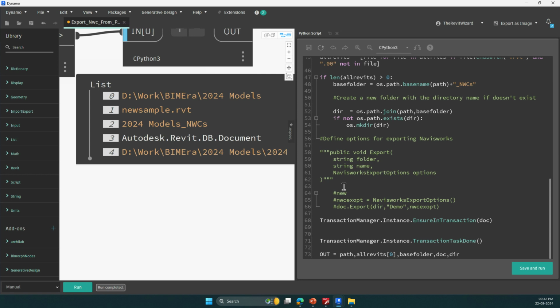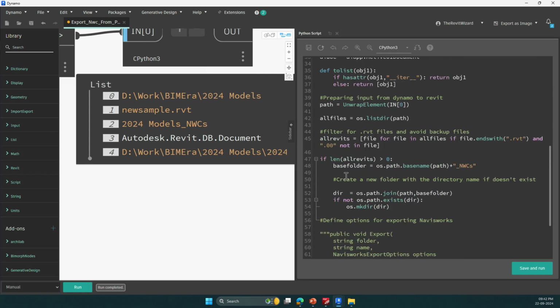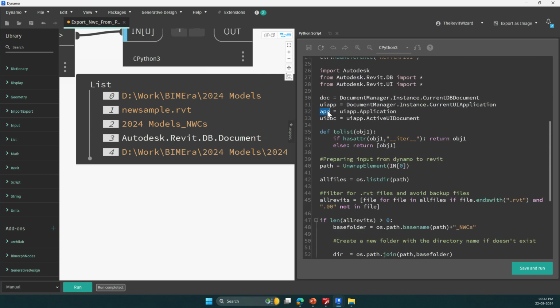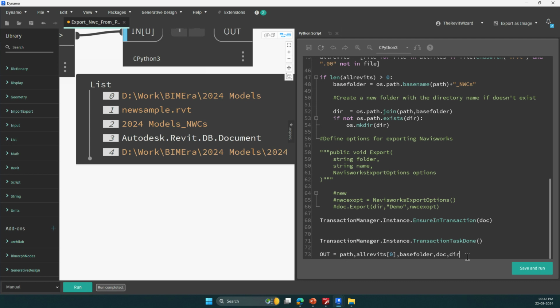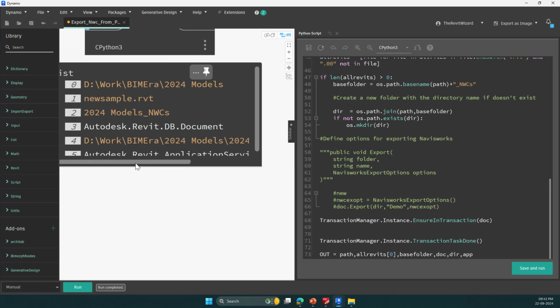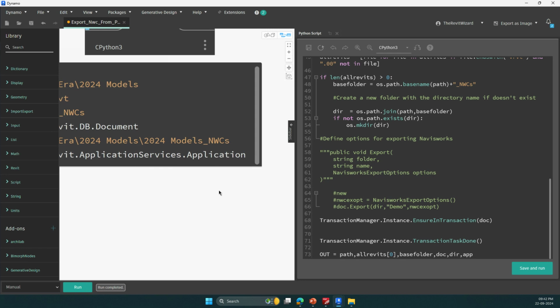Now we need another one, which is application, that I already have here, which is app. How do you know that this is the one? I know that because I have made that. You see, Autodesk.Revit.ApplicationServices.Application. We got the namespace, right? So that means if I wish to open another document, I need to do it on top of that particular one.